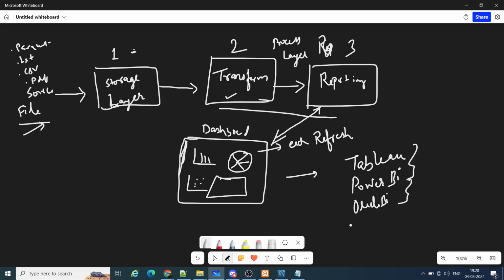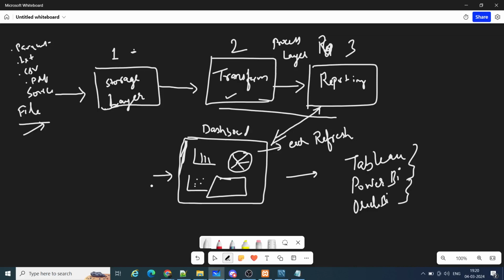From these dashboards you can easily analyze whether your data is trending upwards or going downwards, and for decisions you are required to view the dashboard to decide how to proceed.